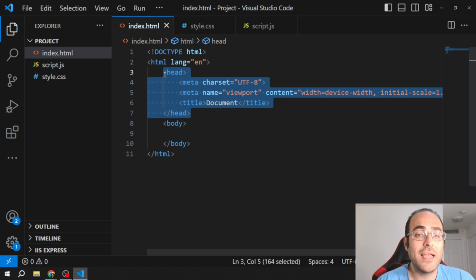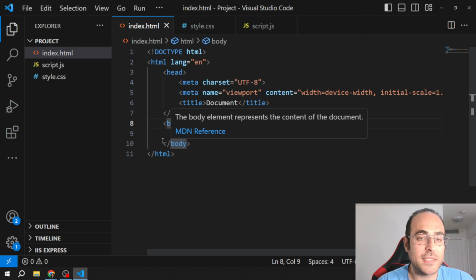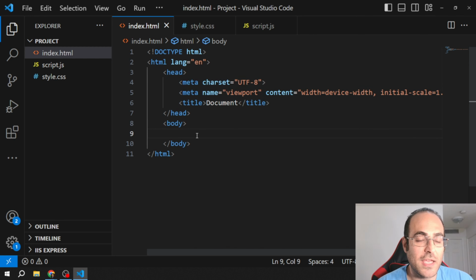Everything you see here is going to be invisible on the main page, but very, very important stuff in terms of communication with the browser, with the search engine, lots of settings, search engine optimization related stuff. We are going to come back and take a look at the head section in depth once we have designed something inside of the body tags. So opening, closing body tags, and there is absolutely nothing between them.